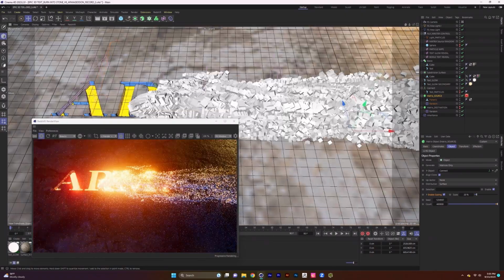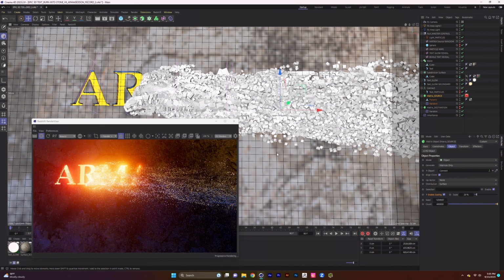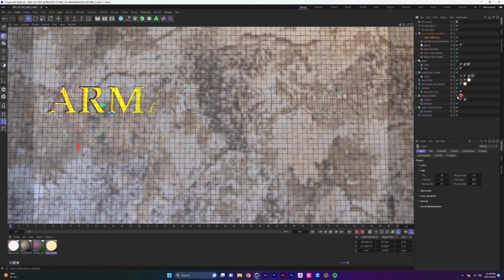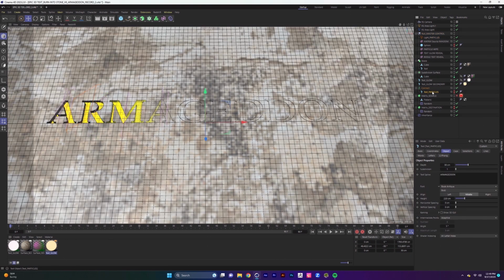And now it's time for fire. So we'll be using Pyro, which is built into C4D, to create the flames that will burn out of the letters as they're revealed. The first step is to turn off the particle flow for now, because that'll just slow us down. Change the display to quick shading lines. Now grab the text particles layer, duplicate it, and rename it Text Pyro.